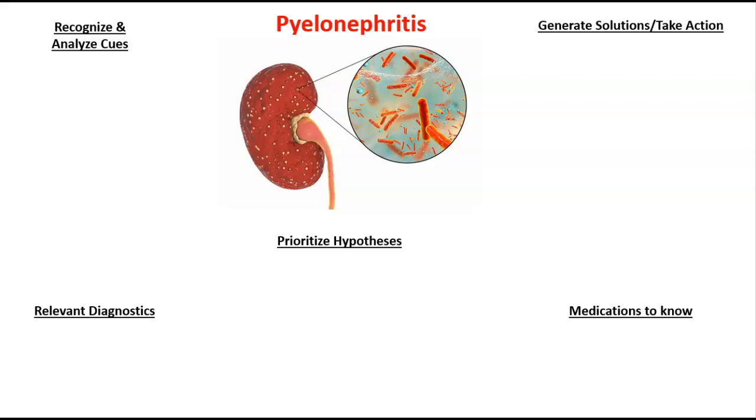So dysuria, urgency, frequency. And then here's a little star asterisk: costovertebral angle tenderness. In your textbook, it tells you how to test for that. That's an important skill as a nurse. Once we know that we have CVA tenderness, that tells us that we are dealing with a problem with the kidney, and if we don't act quickly, the person can lose their kidney function, and they can become septic very easily.